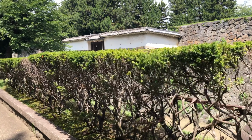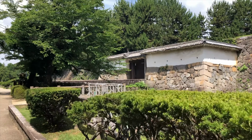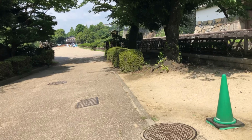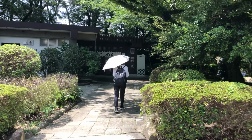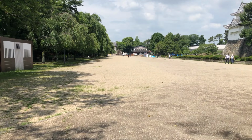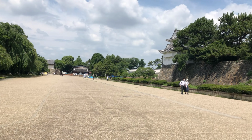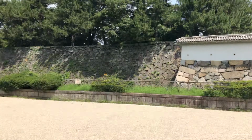I just saw some fish. Maybe I can go through this gate here. I don't want to do something that will get me kicked out. I really don't. And then it's this little bit right here. Let's go see if there's a gift shop. It didn't look like a gift shop, but it kind of looks like this would be a sort of thing like a Renaissance fair, if there was more people here and there were like stalls and stuff.